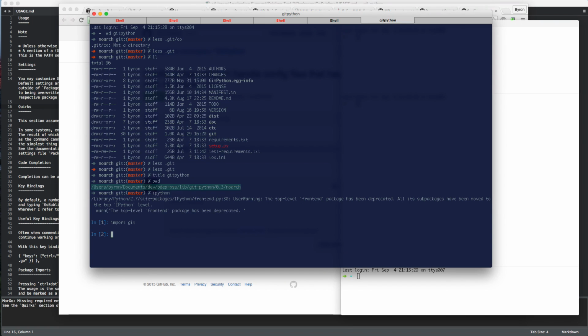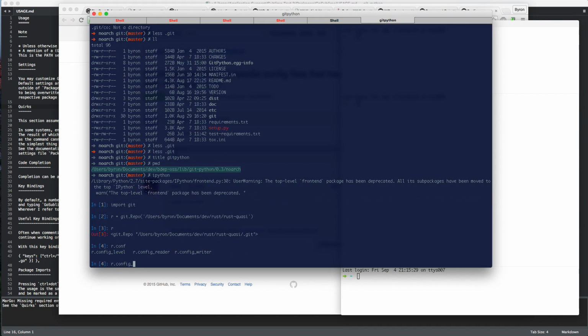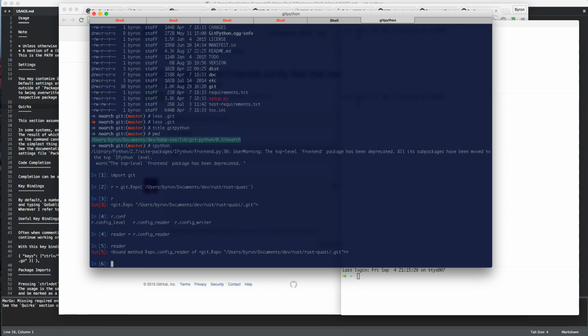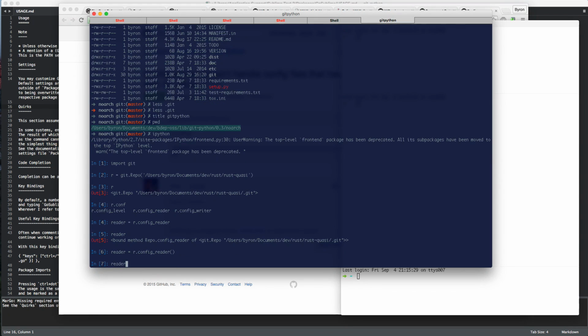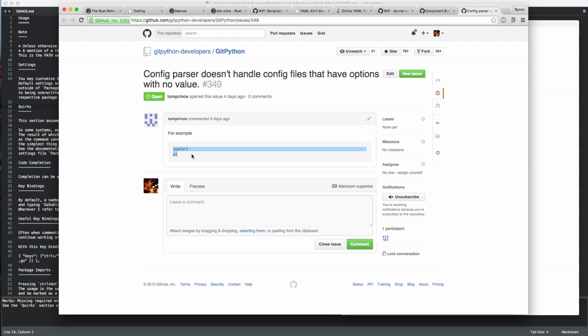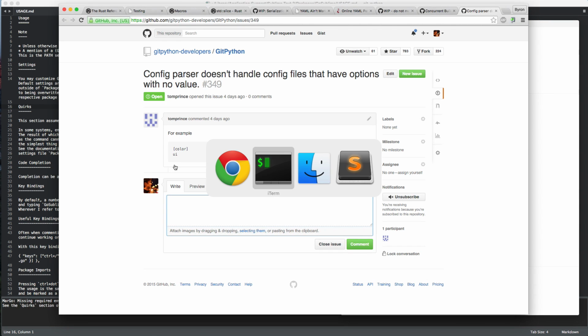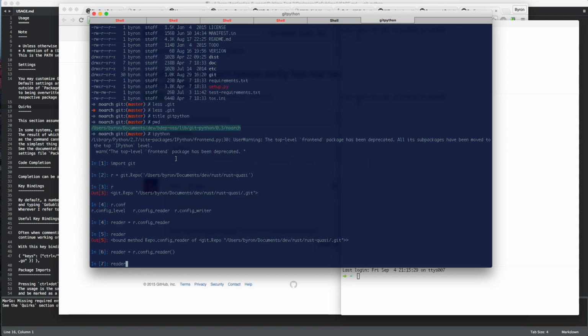So I can import git, get my repo, add this path, and that's still working, that's good. I can get a config reader, and that's also good. Or no, actually that's just a method. Okay, so like this, that's fine. See, this is where it stops. Now I have to figure out what the problem is, right? How do I get GitPython to fail on this one? And it would totally help if I would get this information.